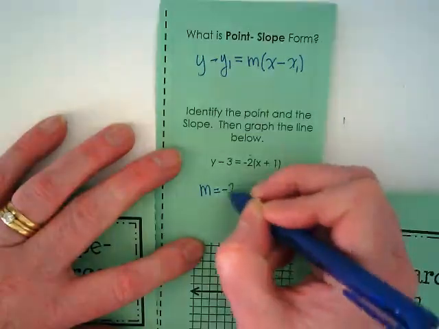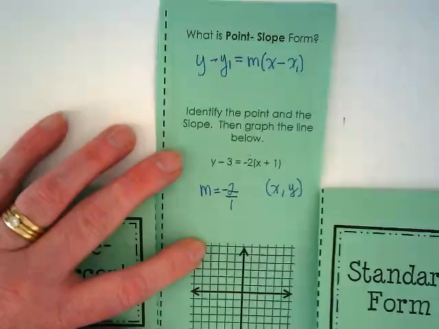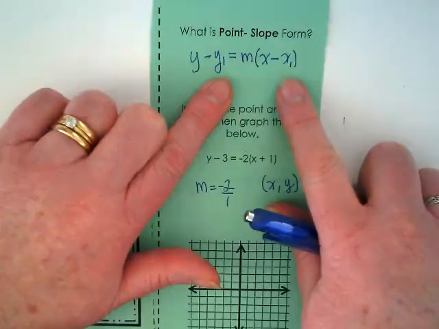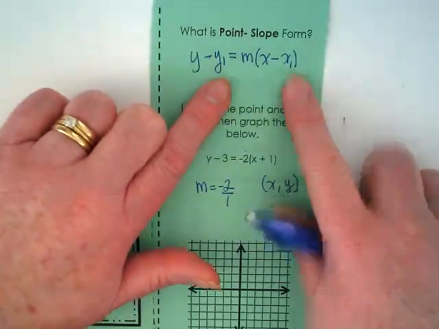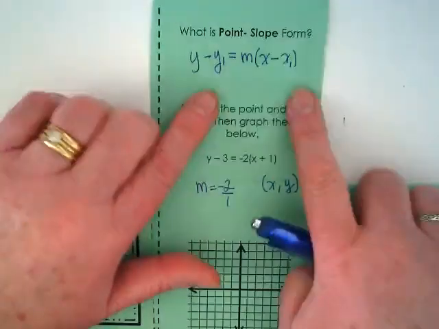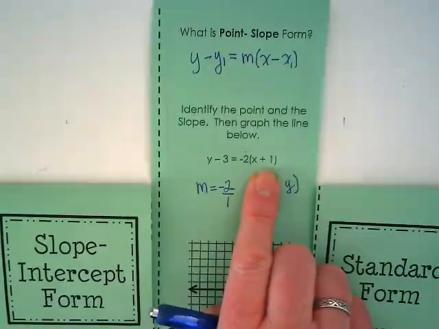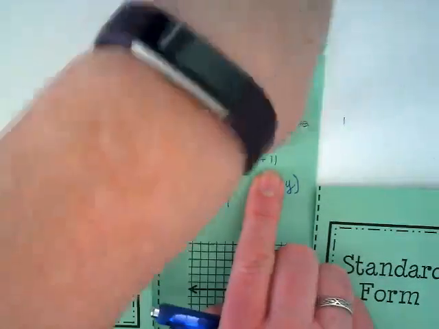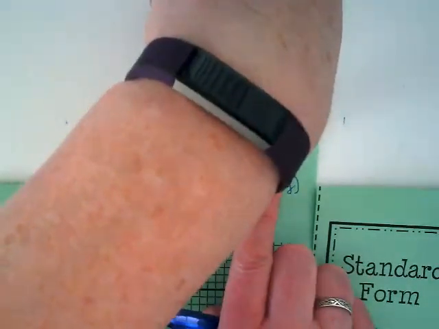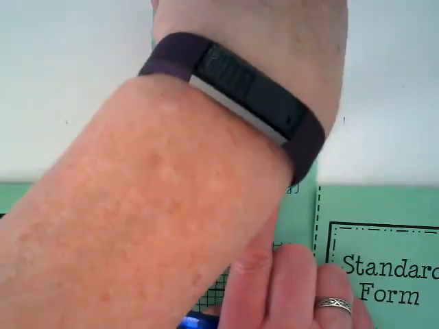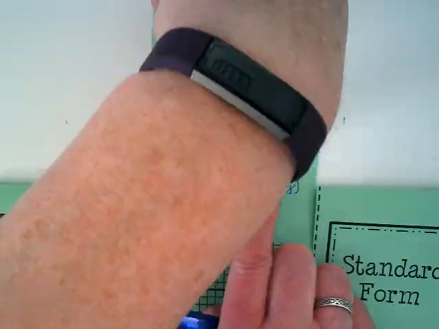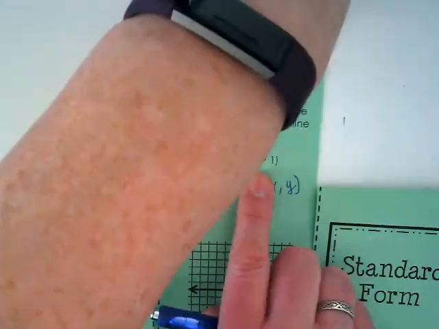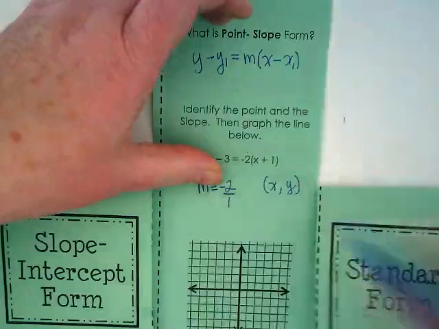What is our slope in this case? It's negative two. I can put it over the invisible one to show the rise and run if I want. In this equation, this is showing these two because we put that sub one there. My x is in this place right here. But remember, in the formula it's a negative x. This is a positive x. That means it must have been negative. So my x is negative one.